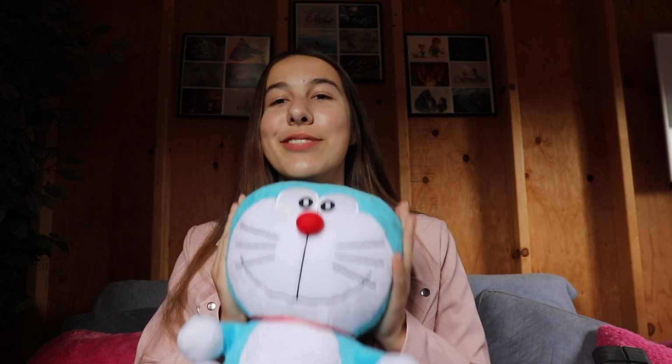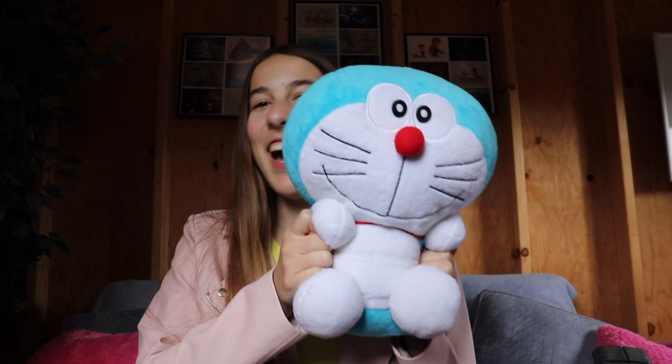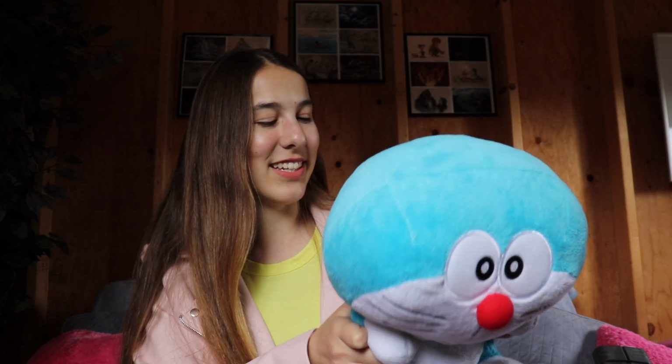Even when we put it in the wash, so all those times, it's still really soft, and it's really big and cuddly. And I don't usually tend to buy stuffed animals from Goodwill or thrift stores because you don't know where they've been. They sometimes have stains, but this one looked in really nice condition. If you ever do buy clothes or stuffed animals or sheets or anything from a thrift store, make sure that you wash it first. That's the number one tip I can give you. But yeah, that's Doraemon. I was really excited to find this one, and I think it was about $5.